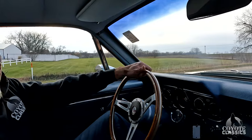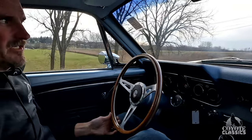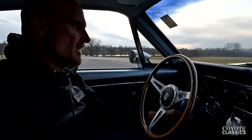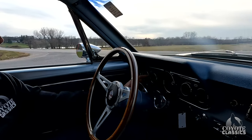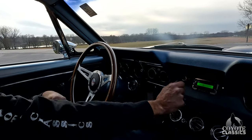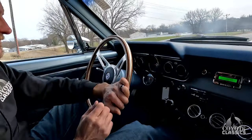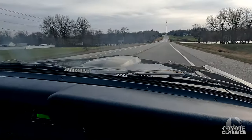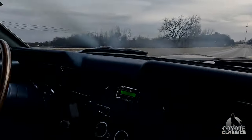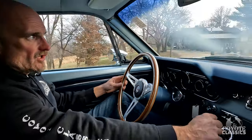We're driving the 1966 Ford Mustang fastback restomod today. Dave's with me; Dalton's home. This is a really cool restomod — five-speed manual, power steering, four-wheel Wilwood disc brakes. The brakes are absolutely perfect, alignment is really nice. It's got the rally pack: tachometer works, gas gauge works, oil pressure is way up on the high side, amp gauge works. Speedometer works perfectly. We're in third gear right now running about 3,500 RPMs, dropping into fourth and then overdrive up into fifth.